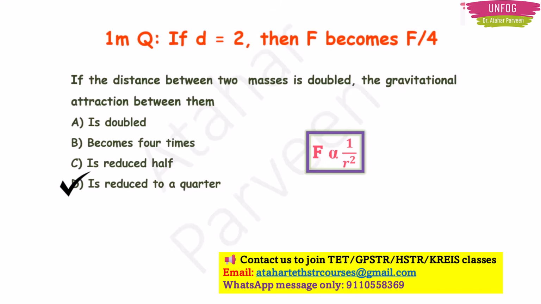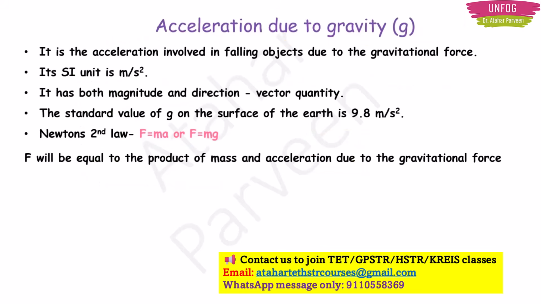Now because of this gravitational constant, one very important term called acceleration due to gravity was analyzed. You know what is acceleration, right? You are talking about the car moving on the road. Well, it is moving with non-uniform velocity. You say that the car is getting accelerated. But then what about the acceleration of the object which is falling freely from the top? If you are throwing a ball from your terrace, what about the acceleration of that ball? The acceleration of that ball which is falling freely due to gravitational force is known as acceleration due to gravity.